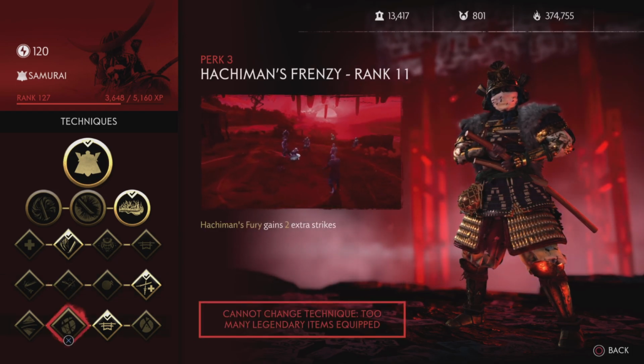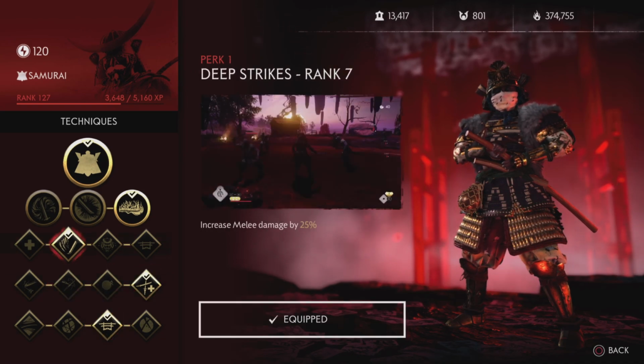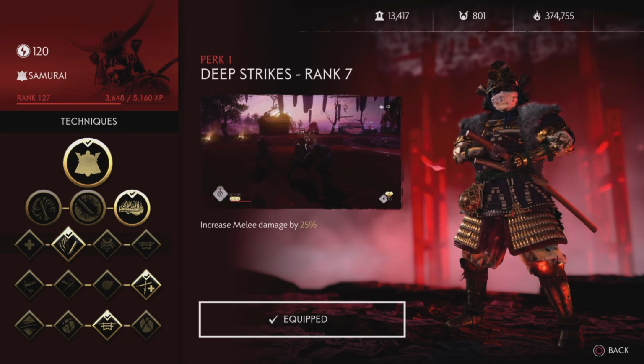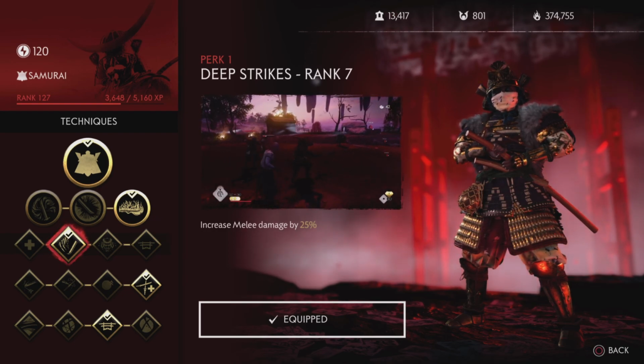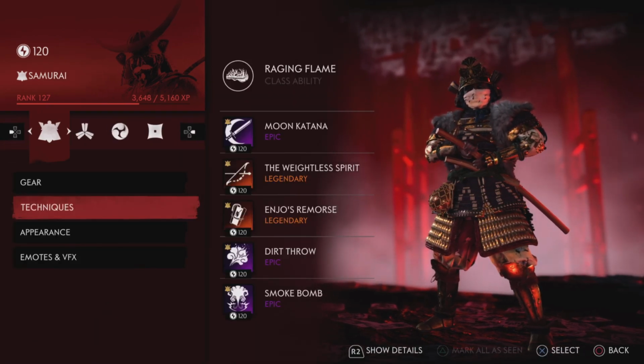I just don't like the Samurai Ultimate, like I said, so I'm getting Legendary here. Healing Strike, obviously, to help keep up our Enjos, and then Deep Strikes because we are still going to be using melee on this build. So let's go ahead and show off the build.